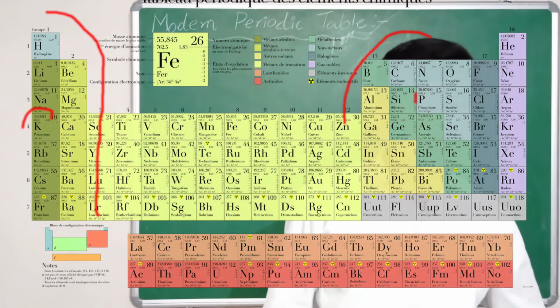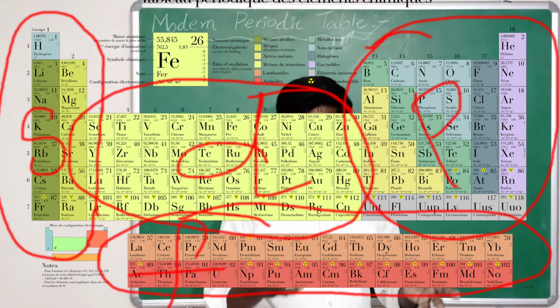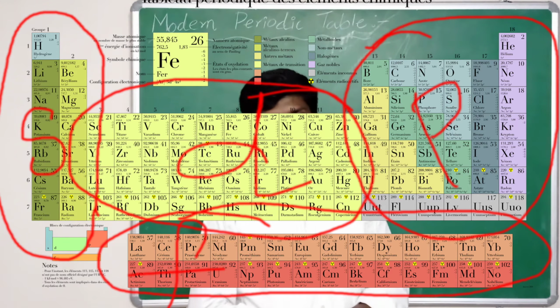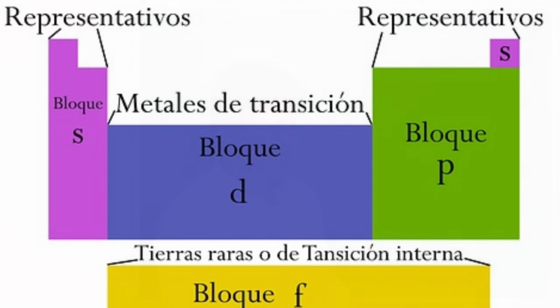The modern periodic table has been divided into 4 blocks: S block, P block, D block and F block. So how do we decide these blocks? This is simple. The outermost electronic configuration decides the block of elements. For example, sodium, its atomic number is 11, aluminum, its atomic number is 13, scandium, its atomic number is 21, and cesium, its atomic number is 58.